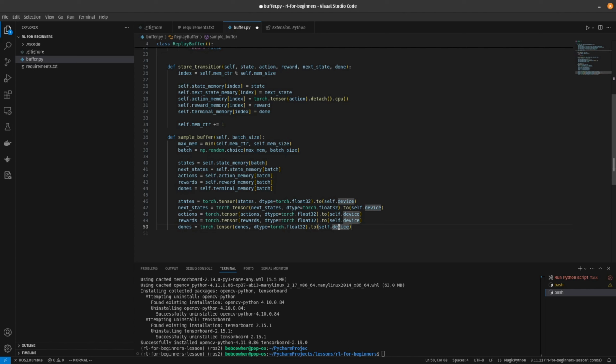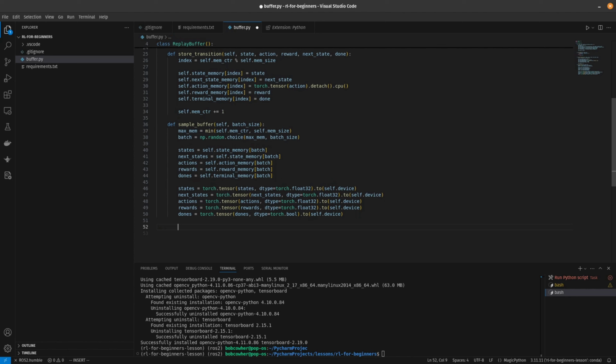All right, and the only one we should have to change the data type for is down here. This is going to be torch.bool. So this is making sure that we are taking in all of this information and we are bringing it back on the GPU.